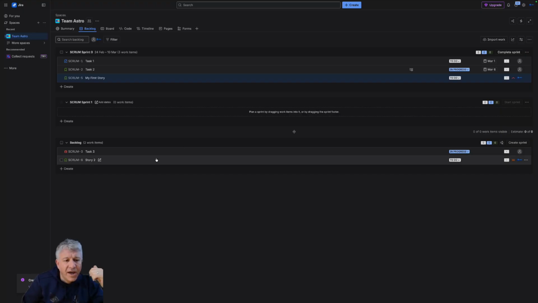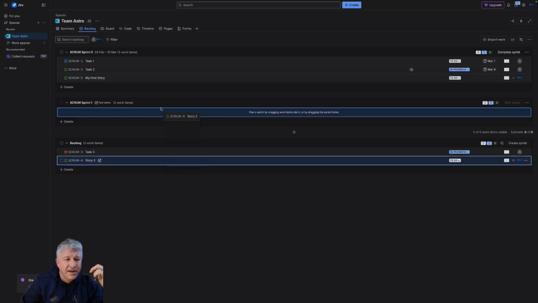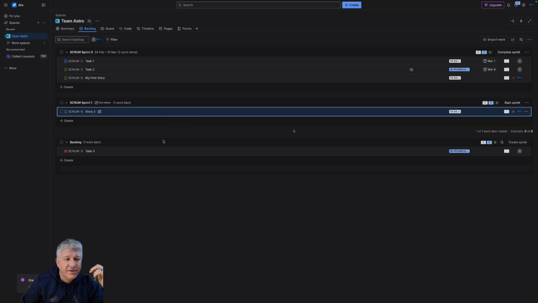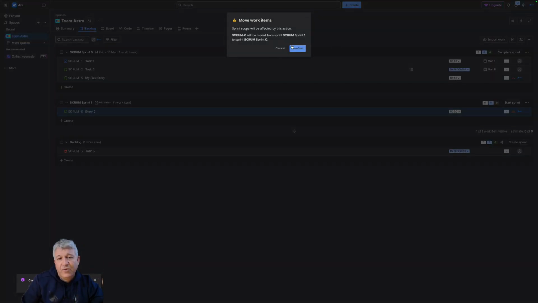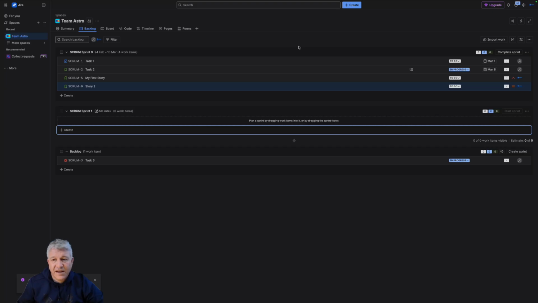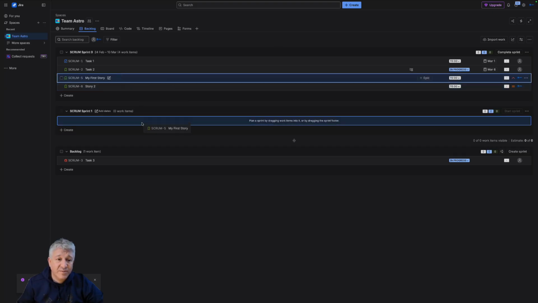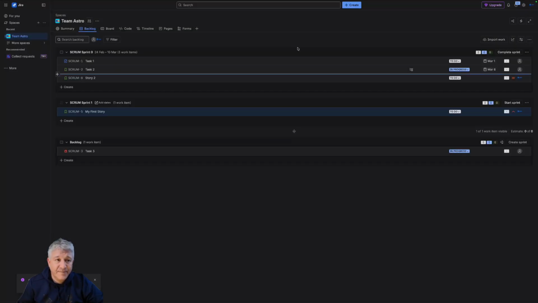And what I can do to add that to the sprint, if I want to, is I can just drag and drop that into a sprint, or I can pop it into the current sprint if I'd like to as well. And it will give me a warning to say that the sprint scope's been affected. This is a live sprint, so it started this sprint automatically when I created this space. And so obviously if I add something to this, it is going to adjust the scope of that sprint. That's fine. So we're going to say OK for that. And it's going to add that for us. Equally, we can remove things from the sprint as well. It'll give us the same warning.